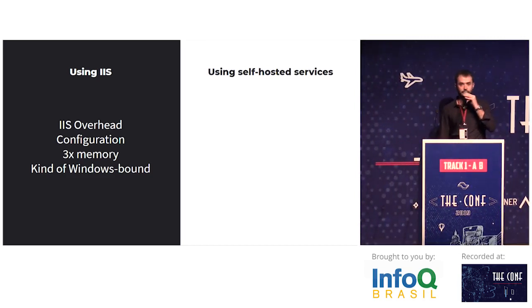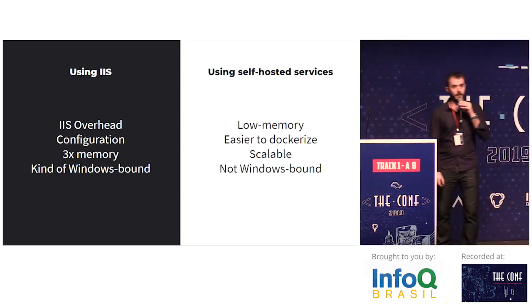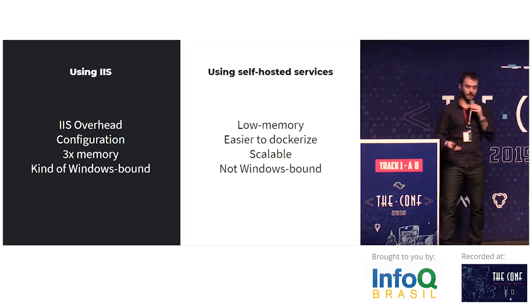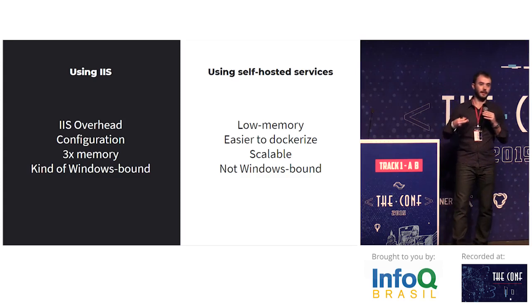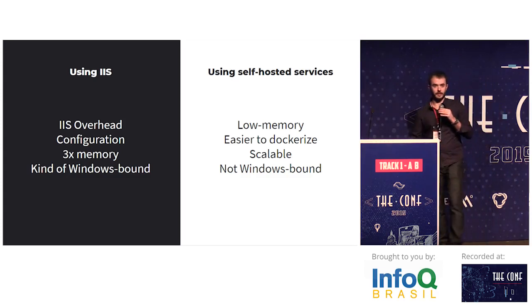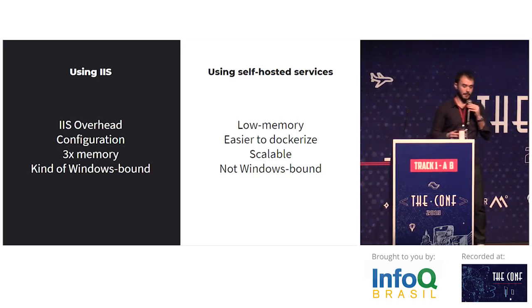So we went in a different way. We started using self-hosted services. These services have low memory. They are easier to Dockerize, use Docker into them. They are scalable. We just open a port into a machine and run the service, and it starts actually receiving the requests. And they are not necessarily Windows bound. They could run in other kinds of operational systems.